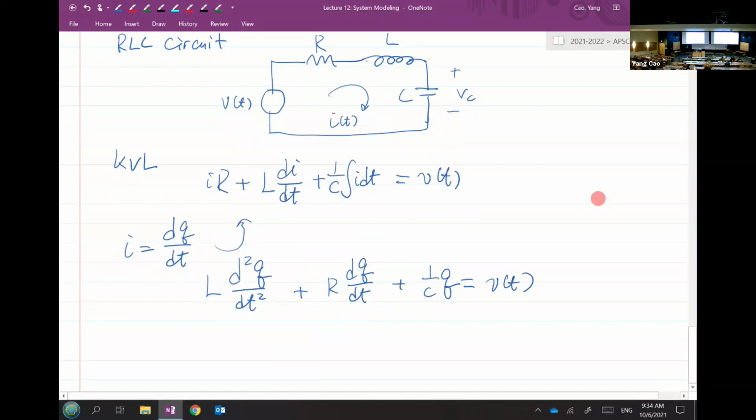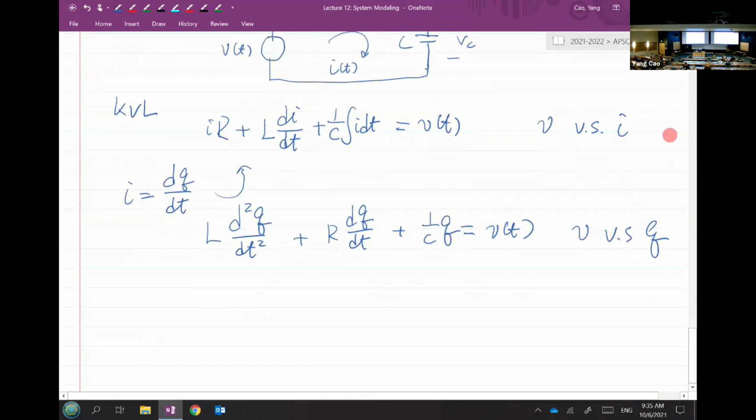As you can see, the way I got here, this one is V versus I, and this one is V versus q. So there are two differential equations, and they're both second order. One has input V and output I, and the other has input V and output, let's say, q. You could solve either one of these and you get a different response.